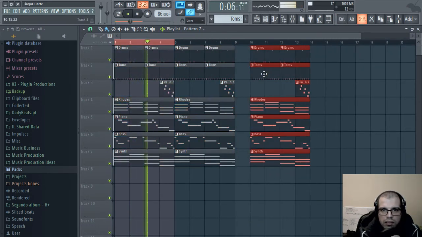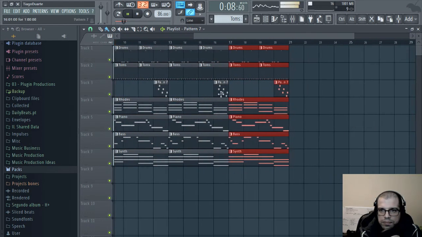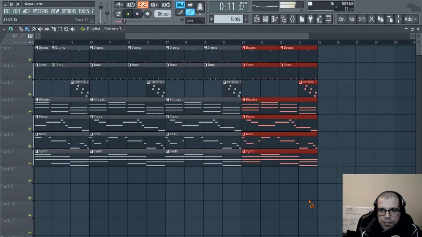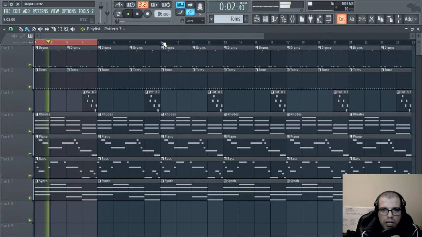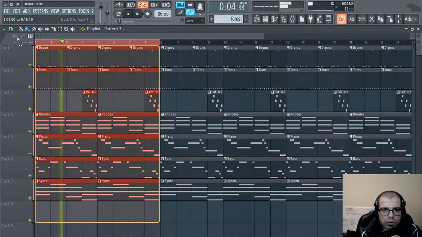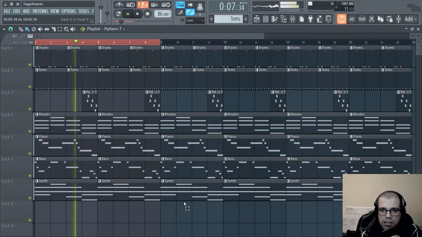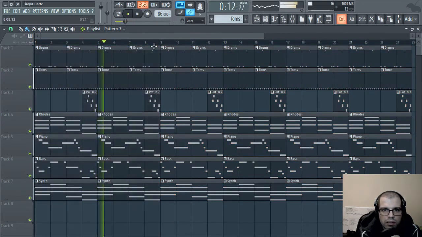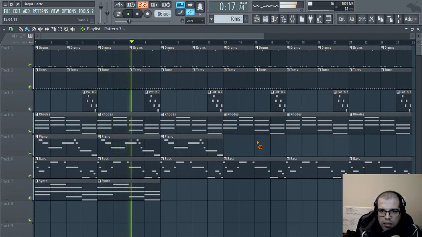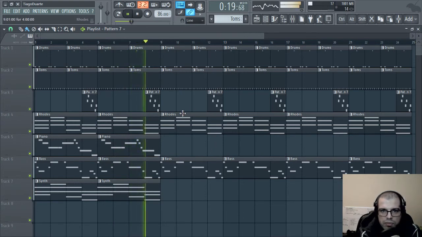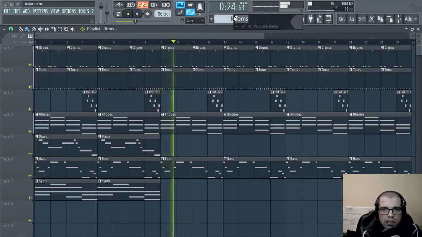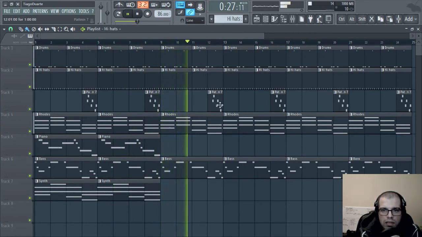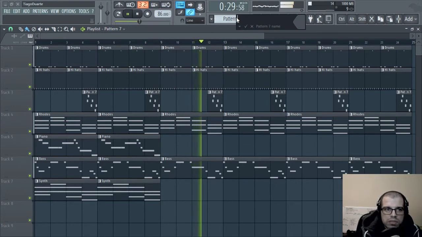So let's go ahead and create a small composition. Nothing too fancy. Okay, so we have two parts for the chorus and then four parts for the verse. In the verse I just want the Rhodes, the bass, and the rest of the instruments, something like this. So let's listen. So this is hi-hats, not toms, and this one here are the toms.